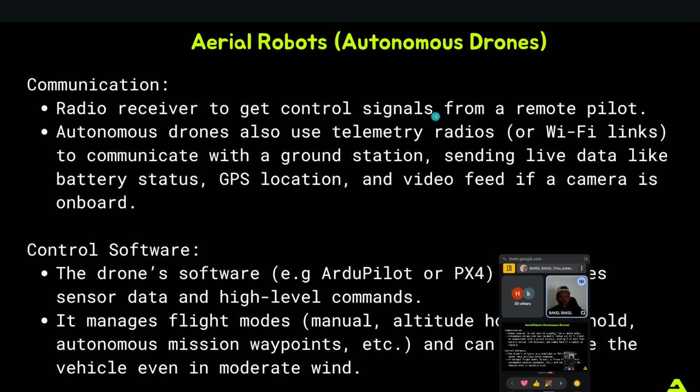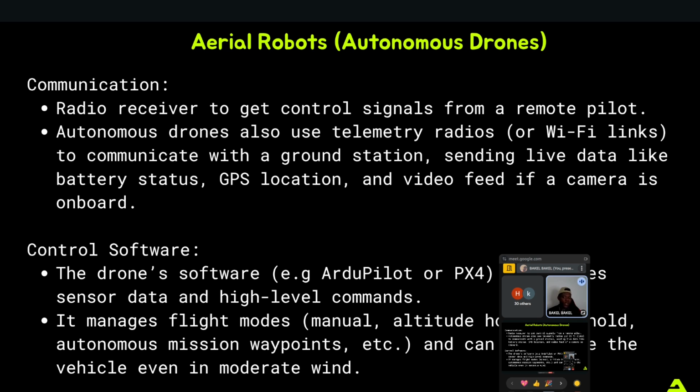Communication is something we must always cover. In terms of communication, as you can see on the quadruped, most of the communication was internal, because it's easy to control everything internally. But for drones, there is no use case for a drone if the drone remains on the ground. There is absolutely no use case. So it has to fly.